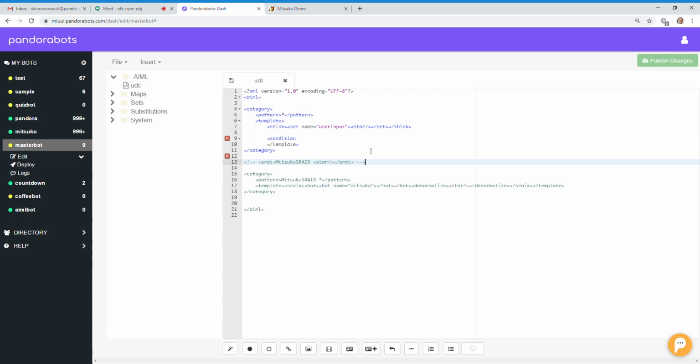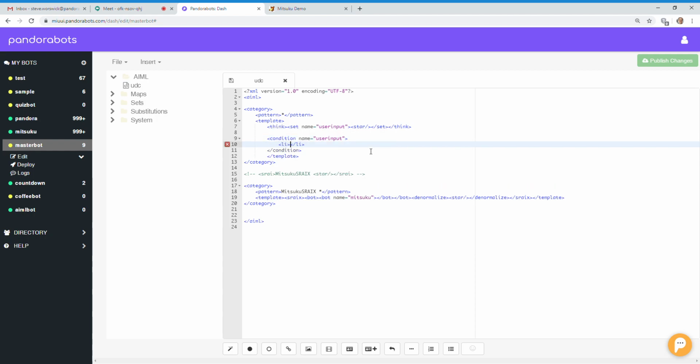Now what we need to do is check what the user's saying, so let's make a condition. Condition name equals user input. If the user input is the same as what the user just said, one interaction back, let's say something like, you have just said that.